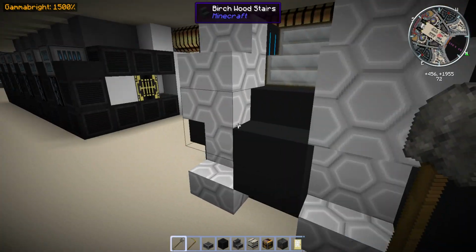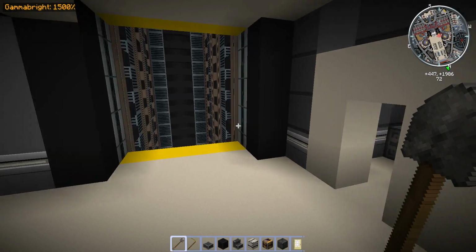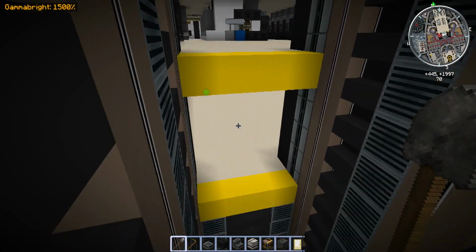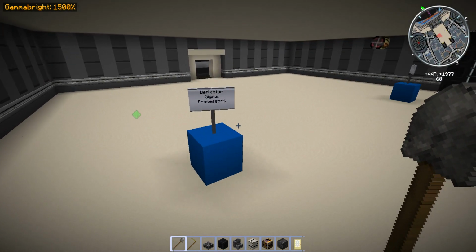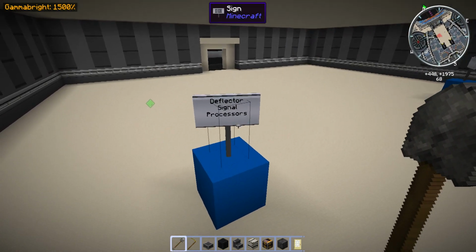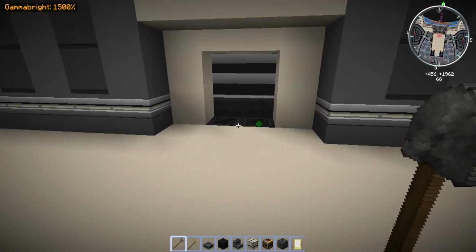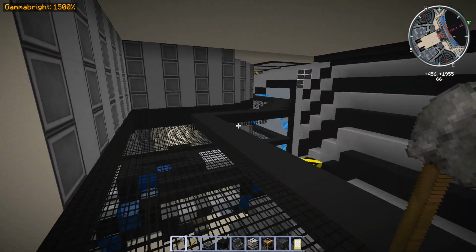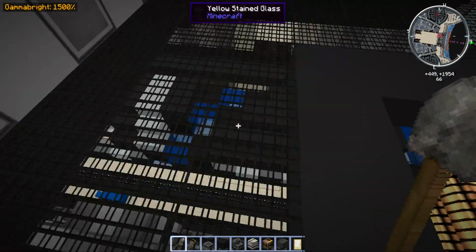You can pause the video and read the signs if you like. And again, access for parts and coolant and things like that, because I guess they run really hot. And then down here hasn't been added yet. So this is a deflector signal processor, so basically a bunch of processors and stuff. And this is the deck that I believe I'm currently working on. These haven't been added yet because this is the actual deck that I'm currently working on.